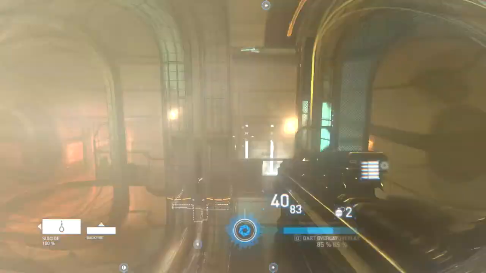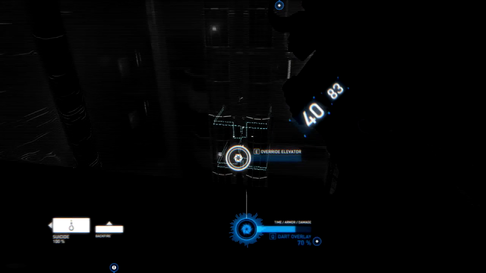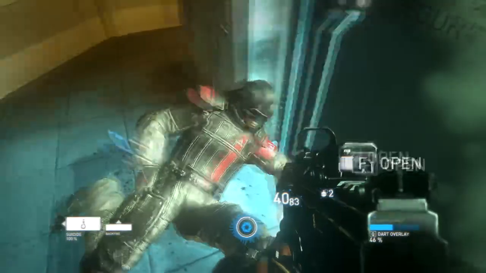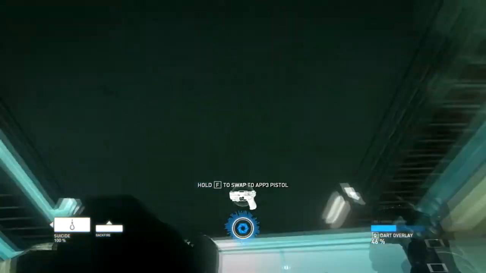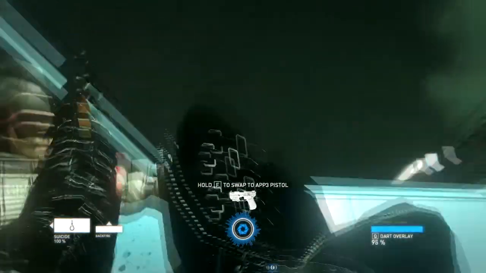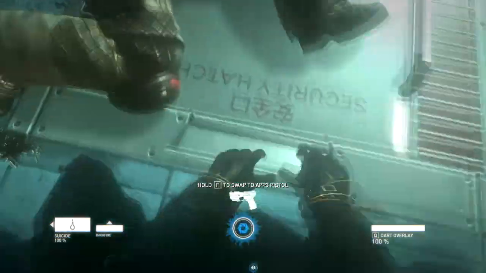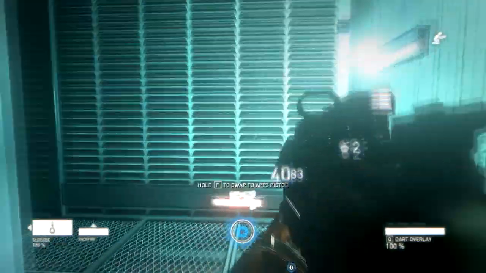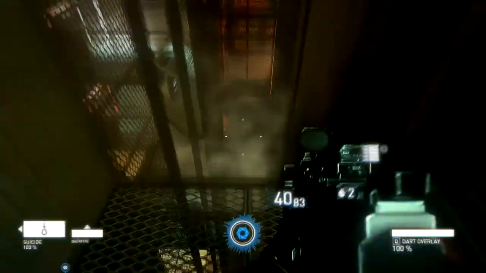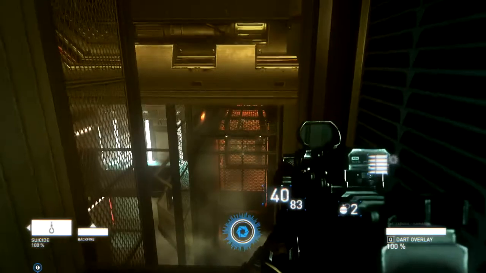Let's see now. We have another elevator. Nothing else here. Oh, a hatch. Let's open it. Come on. Okay, it's open. I guess I'm going to go the other side now. Yeah, I'm at the other side. Oh no.